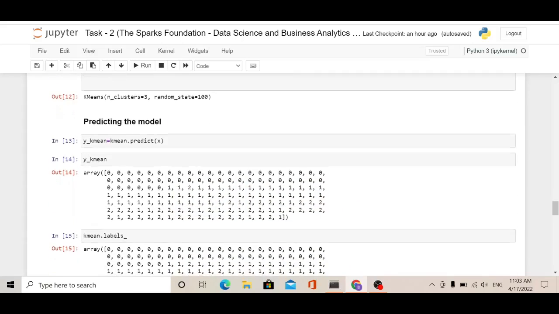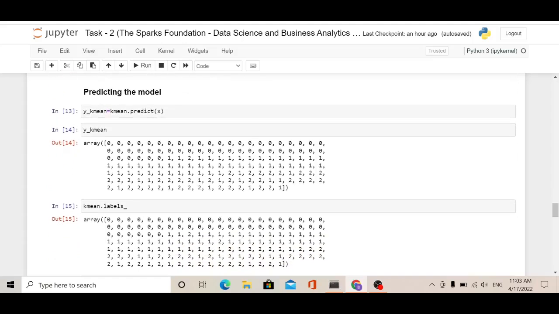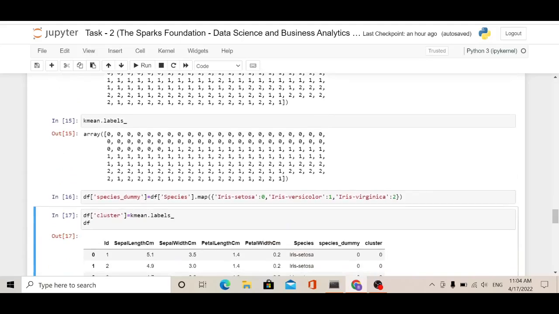And now we predict with the model. We can predict in two ways: kmeans.predict on x, and we can get this value as y_kmeans. Another method is kmeans.labels_, which we also get.